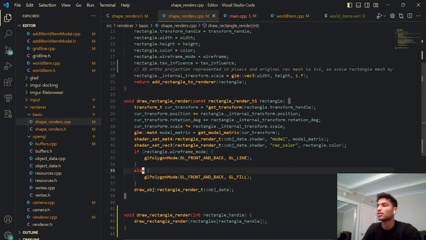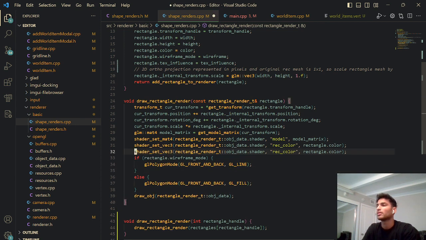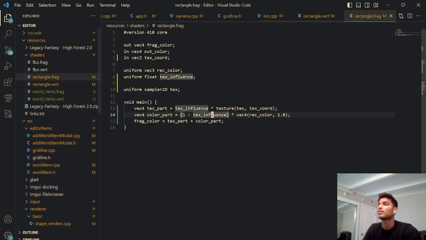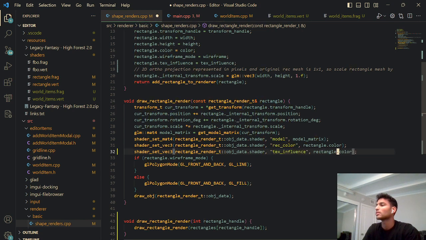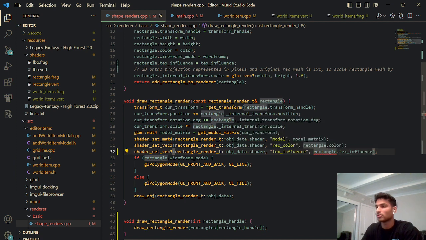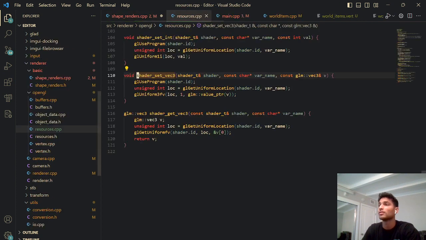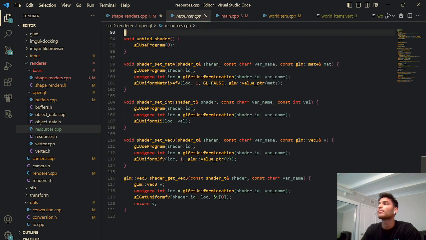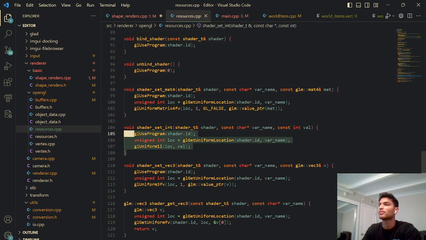So this is where you actually want to draw the rectangle render, and we'll say rectangle frag, the text influence would be rectangle dot influence. Why is this giving me an error? Oh, we do have a function for setting a float. Let's see if we do. We have set int, but we don't have set float.